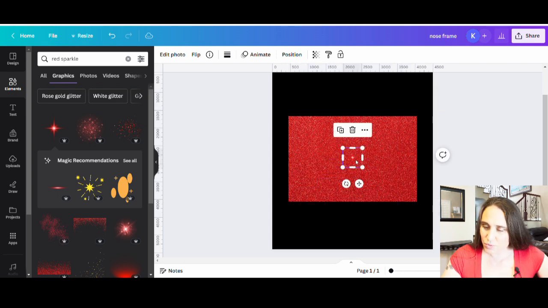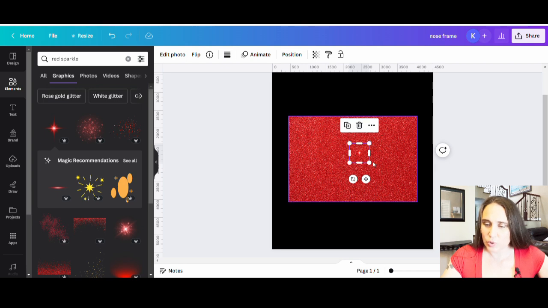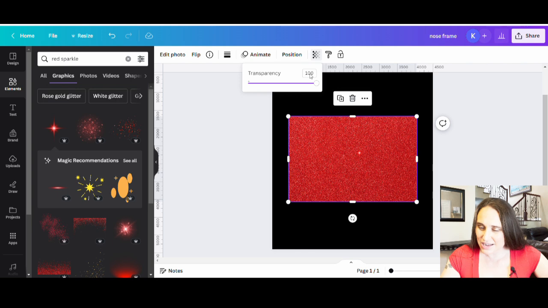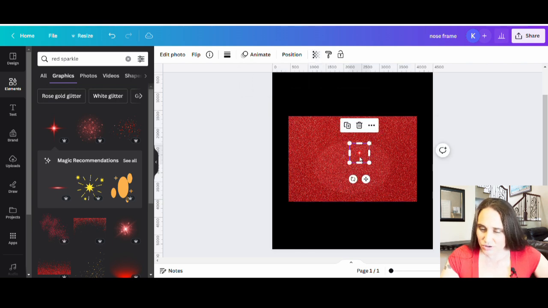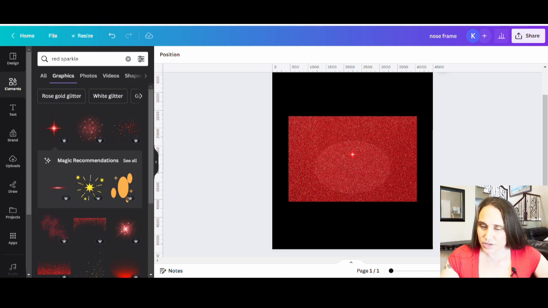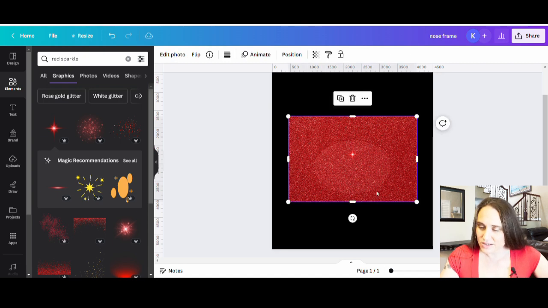And if you wanted to know where it was on his nose too, I could go up to this little checkered box where it says transparency. I can bring that transparency down. Now I can see where his nose is. So now if I wanted to add a sparkle almost right in the middle of his nose, or towards the top of his nose, I could. I don't know if you guys can see that. It's pretty. Let me bring that down a little bit more. So now you can see where that sparkle would be, and I could have it be off to the side or off to one side.